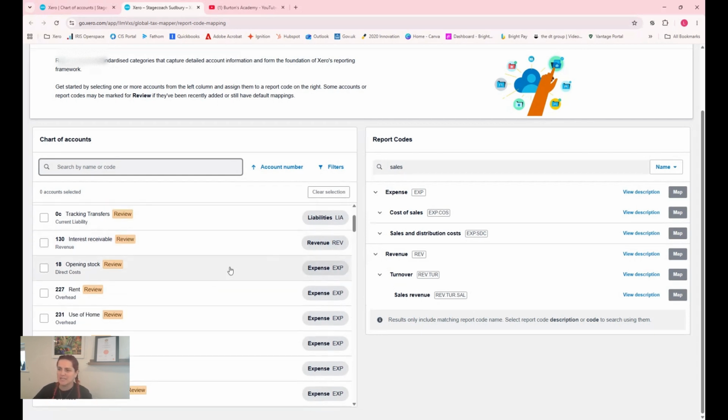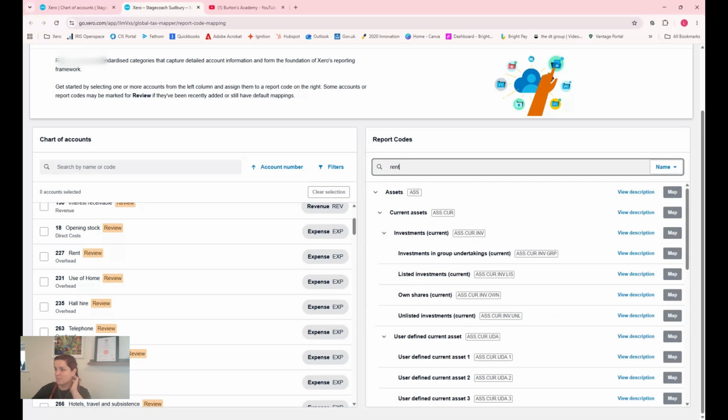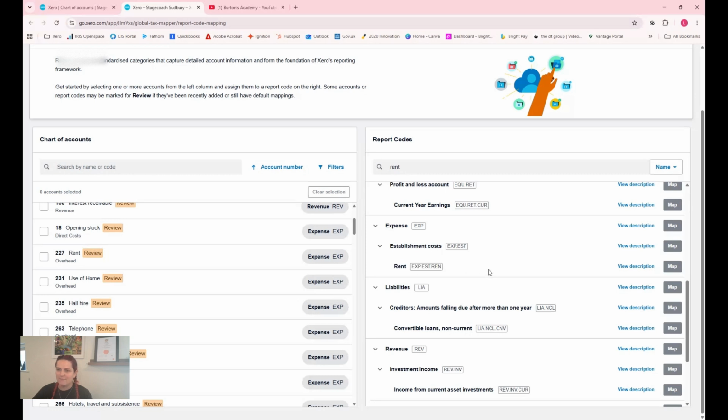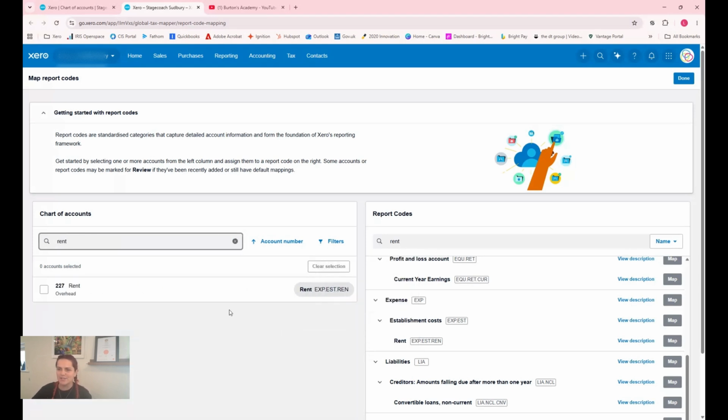And here you can see we have all of these expense codes under expense. But for example, rent, really good example, that actually has its own item here. And therefore we have rent on the left side that is going to expense, but it should actually go to rent on this side. So I'm going to choose rent by clicking the tick box here. And then this rent option, I'm going to click map. Just to have a look at what we've already done, we can then go back and have a look at that rent code. And here now it is showing rent instead of expenses.